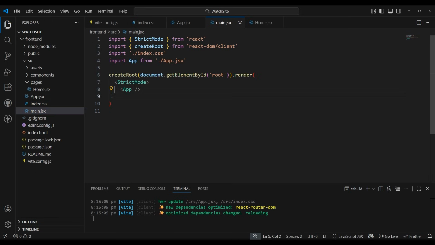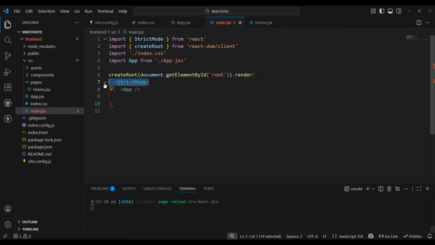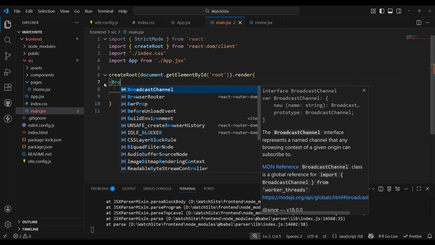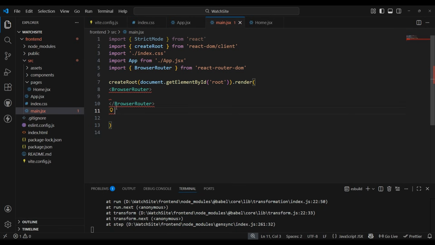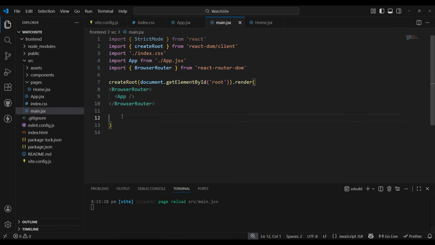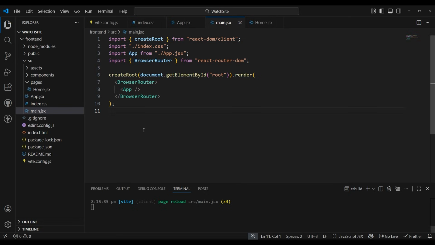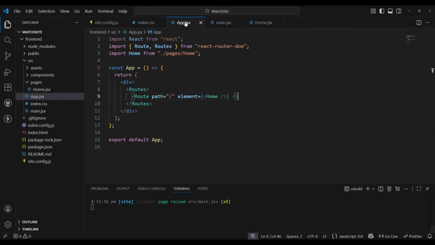So remove the strict mode from the main.jsx, and we have to wrap it inside the BrowserRouter. So now we have to cut the App from here and paste it inside the BrowserRouter. Now our app supports the BrowserRouter. Remove the strict import over here, and now after this, let me close this and go.